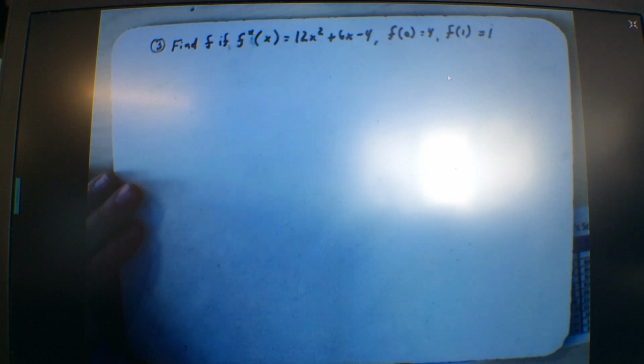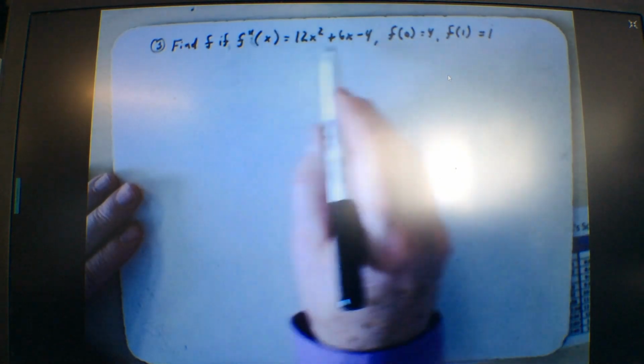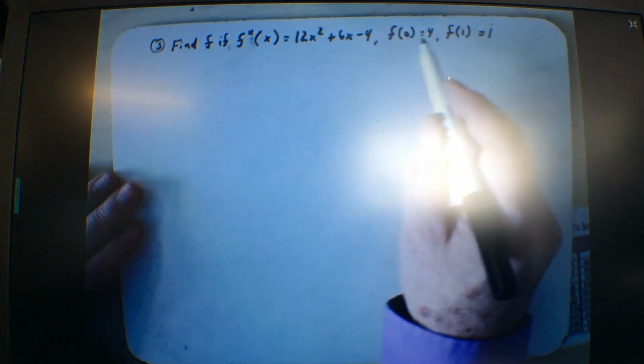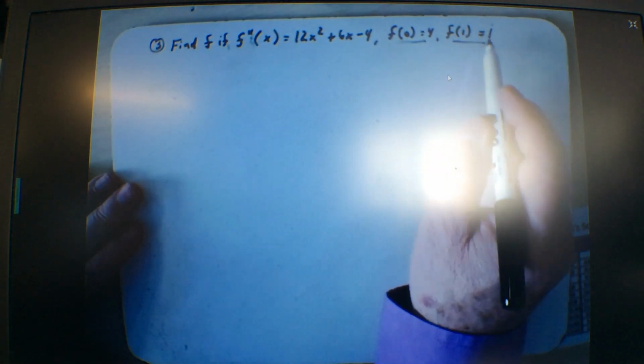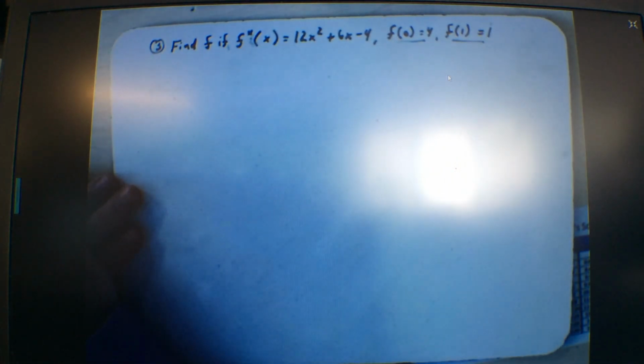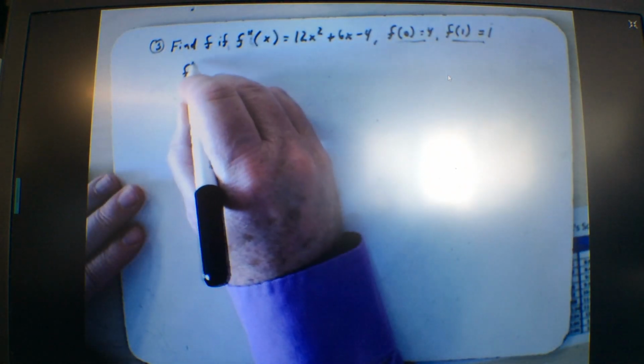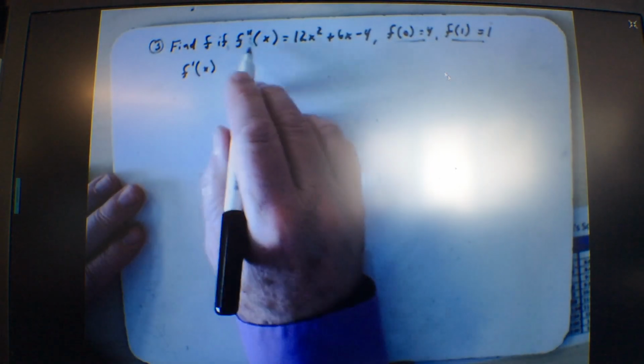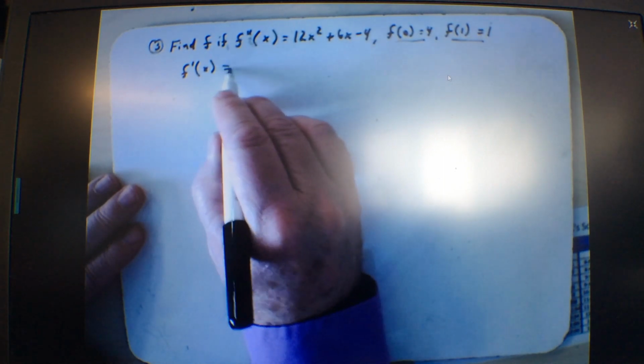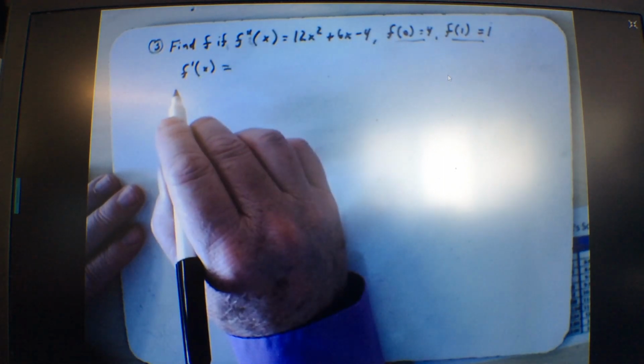So some key things before we start. You have a double derivative being this, and you have this and this. You have 2. So we want to find the constants. And this is what I mean by this. Let's start by finding just the derivative. When you have a double derivative, when you do the antiderivative, you get just the derivative.